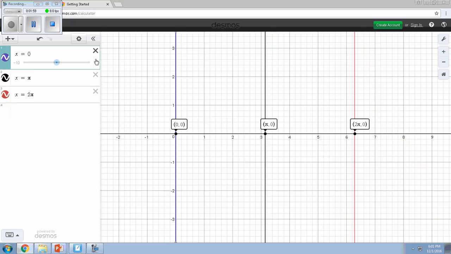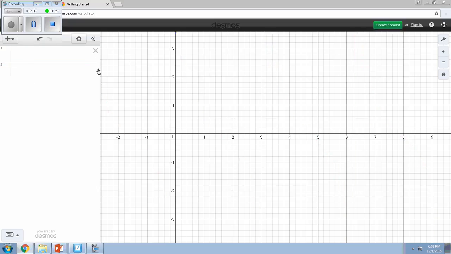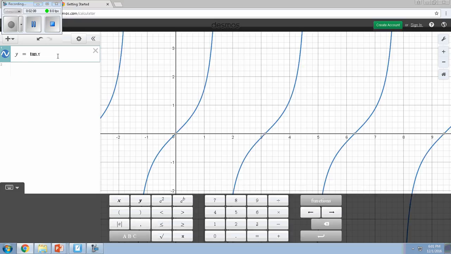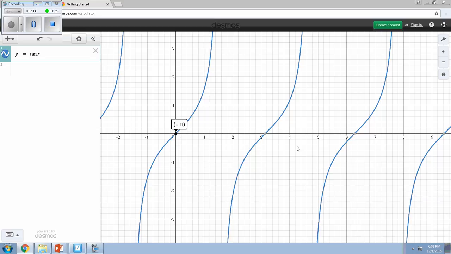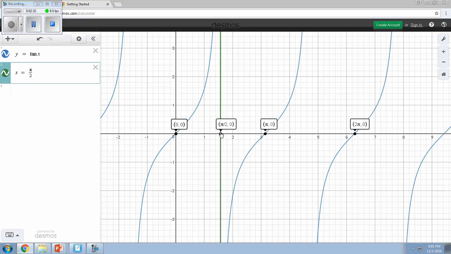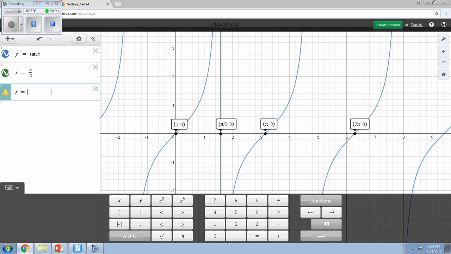What we're going to do on here is just go through Desmos then and show you the parent functions of these graphs. So you're going to graph them with me on your paper. I just show you what they look like on here. This is what tangent of x roughly looks like. As you can tell right off the bat, your x-intercepts are at your whole pi values, so 0, pi, and 2 pi. To really show you your asymptotes, I got to type them in. So x equals pi over 2. You can see that the graph is approaching it vertically, both at the top and at the bottom, and this is where your pi over 2 value is, so that is where you get an undefined answer, so your function will not work there. And then at x is 3 pi over 2 is your other asymptote.